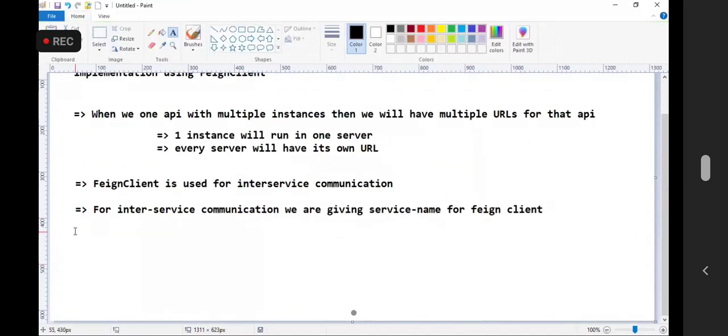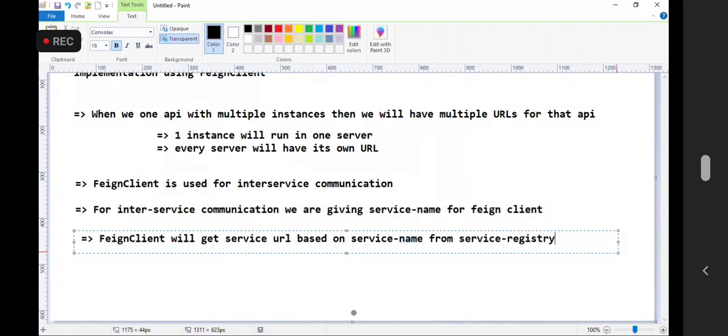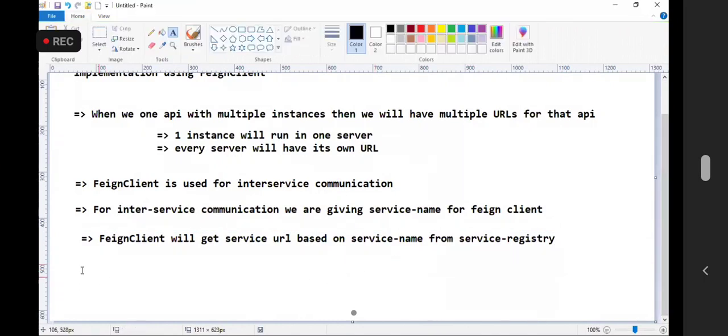VN client will get the service URL based on the service name from the service registry.